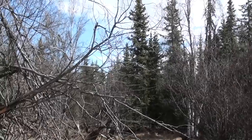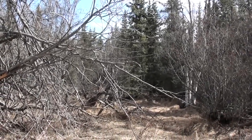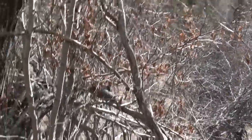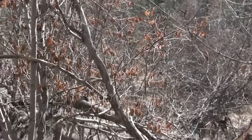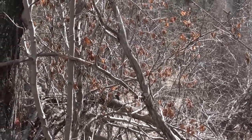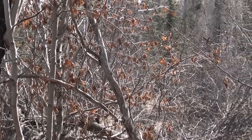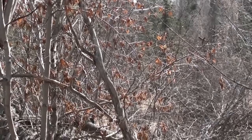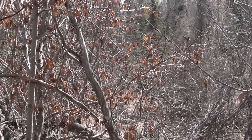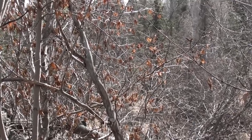I'll move around a little bit and see if I can see what it is. Whatever it is, it's off over this way. I heard some more brush cracking — it sounded like a hoofed animal. It wasn't trying to sneak up on me. So it's probably a bull moose.